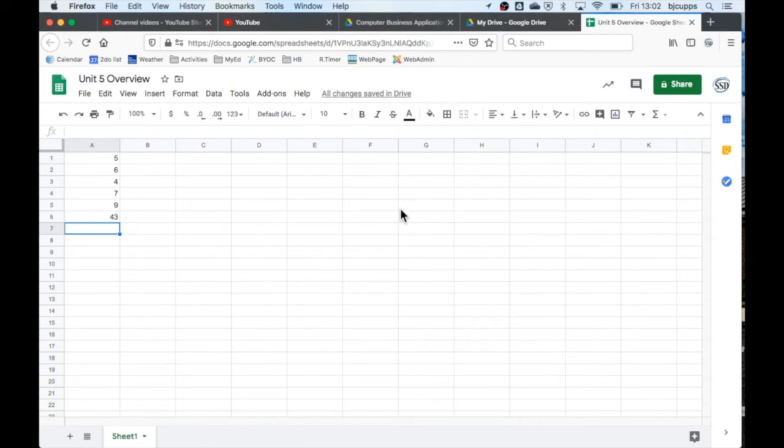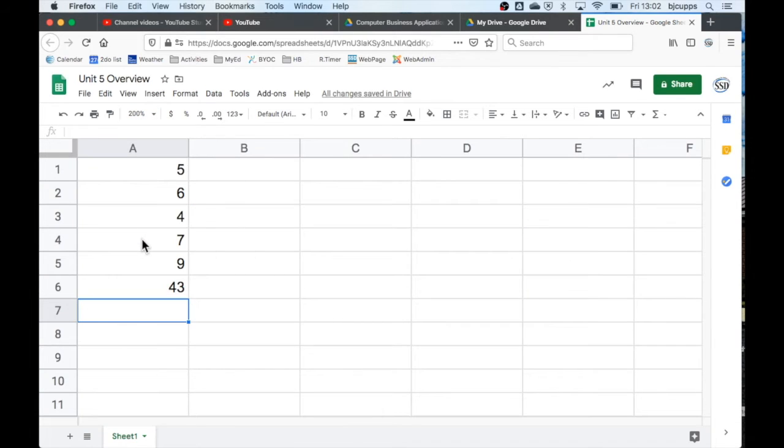I'm going to zoom in in case that helps anyone see better. One way to zoom is to go to the percent at the top here. Another way to do it, if you've got a Mac, let's see if I remember this. Okay, now I'm just wasting your time. I'll get back to you on that.